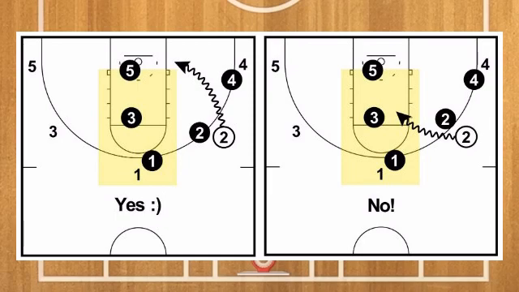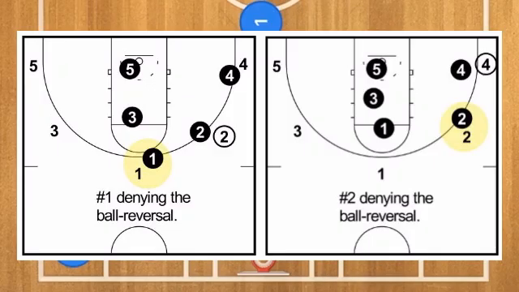This is because the help defenders' roles and responsibility are clear in regard to who is meant to help and rotate when the basketball is on the wings or in the corners. When the basketball is driven into the middle, however, who is meant to help and who is meant to stay on their player becomes difficult to define, which often leads to open scoring opportunities for the opposition.